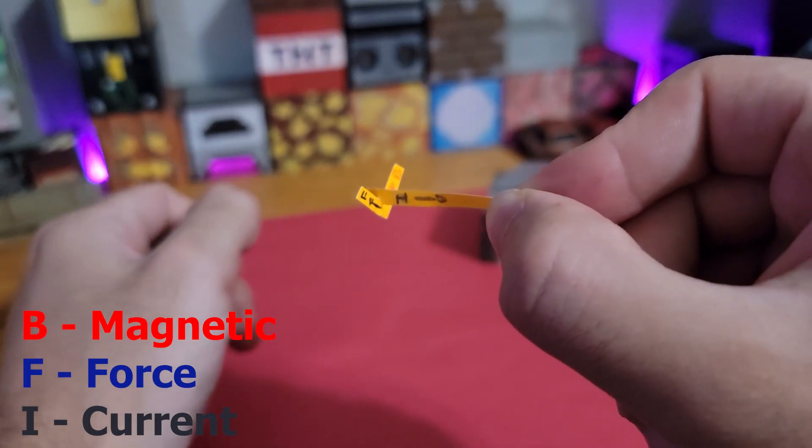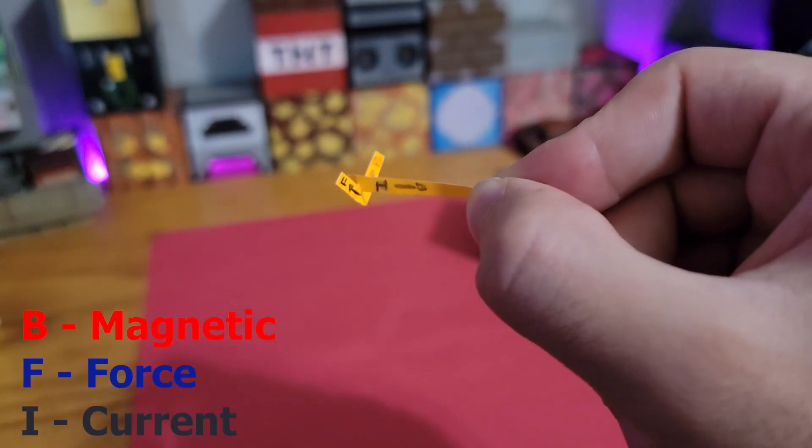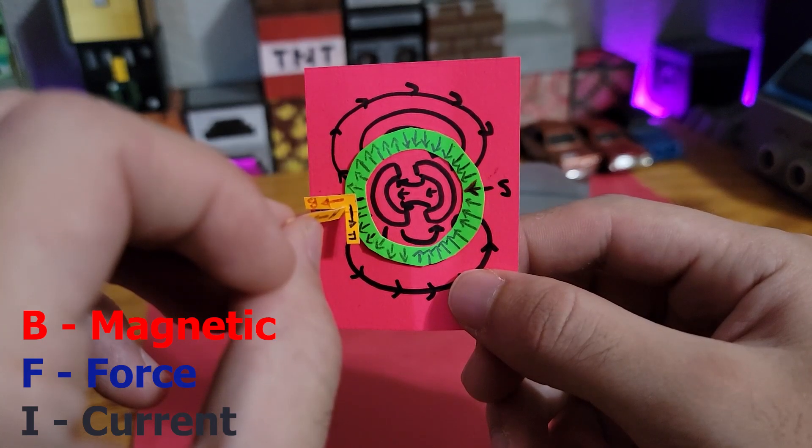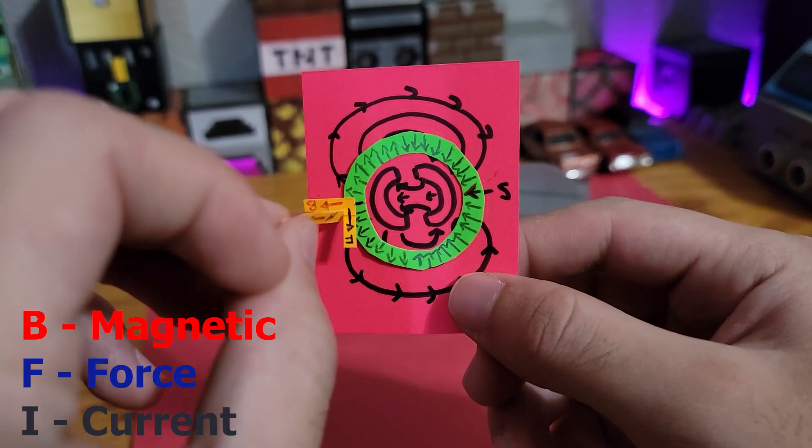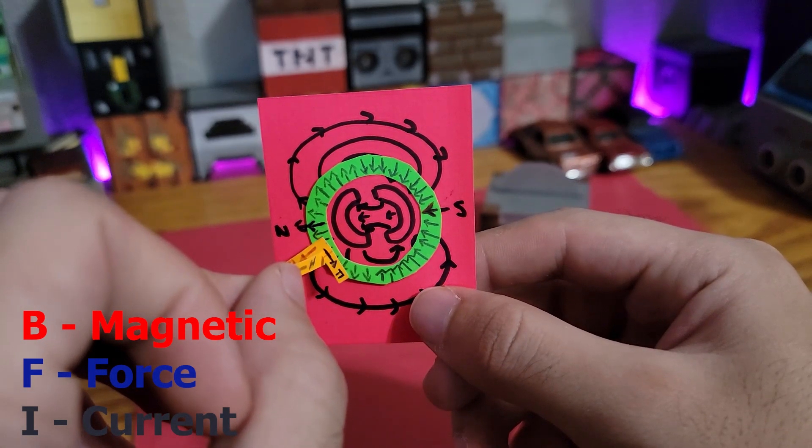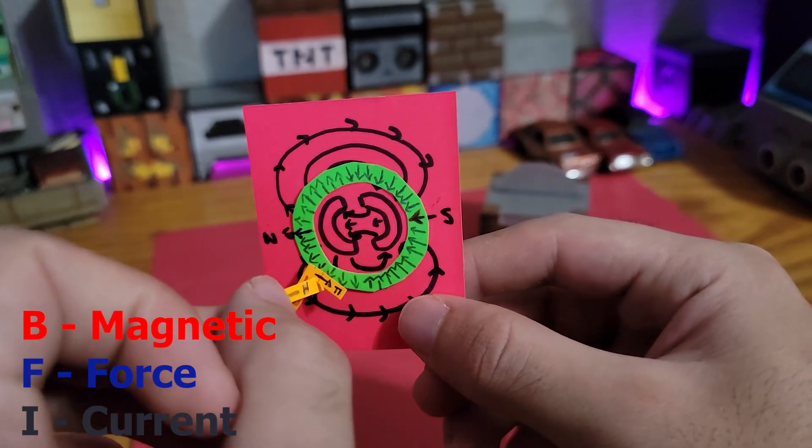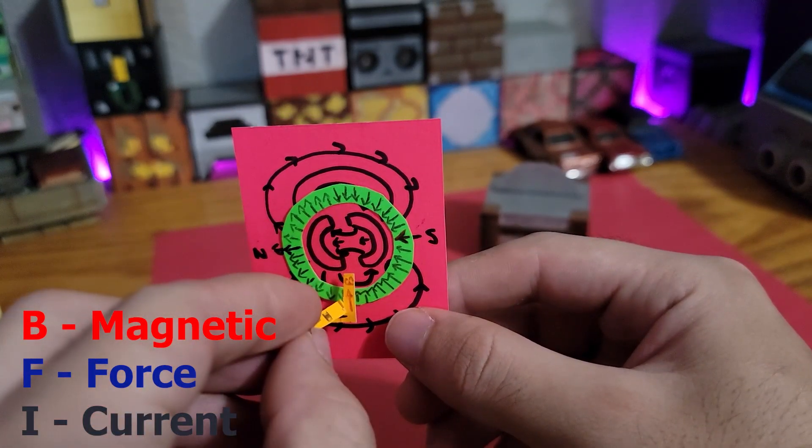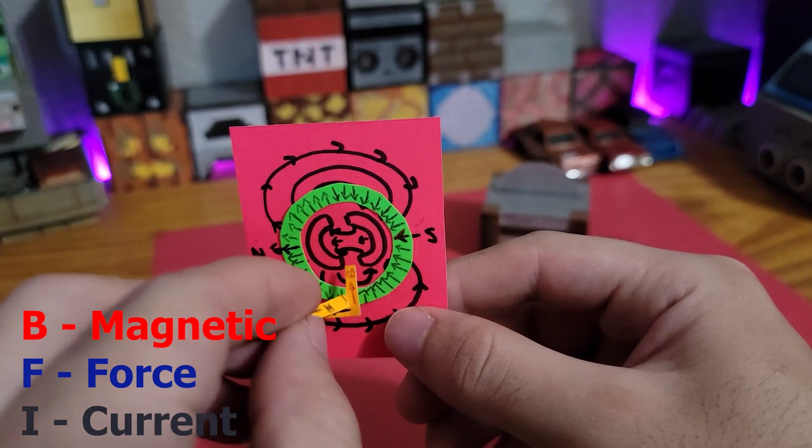By using the left hand rule, I made a little model here in order to visualize the forces within the cordless motor. By aligning the magnetic forces, you can see there's a force on the windings going down. As the windings rotate around the magnetic core, you can see the force starts to curve up until this point here where the magnetic field will switch and now there's a new force on the windings going to the left.